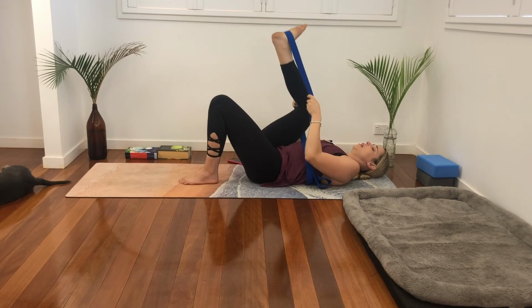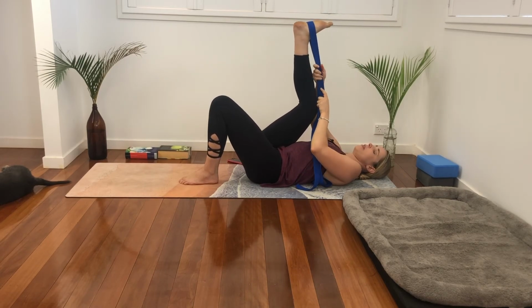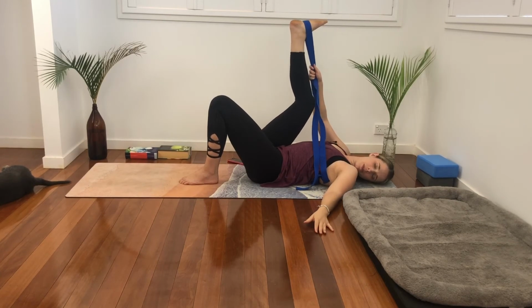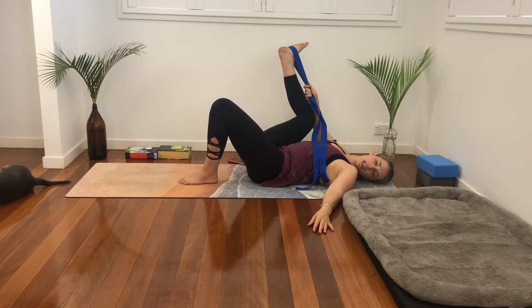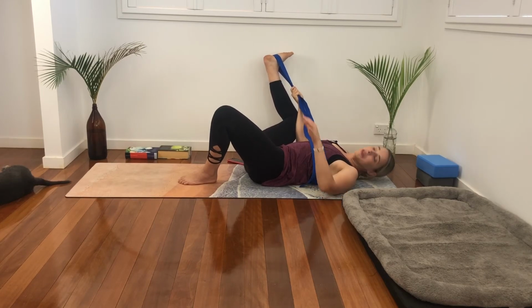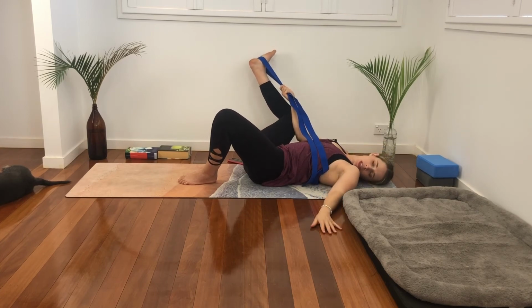And when you're ready, bend that knee. We're going to transfer both sides of the strap into our right hand. So same foot, same hand. Left arm goes out beside us. You might just stay here. This might be enough for you. Well, what you can do is just gently getting into the inner thighs once more. We're just opening up that foot to the side of the room. So you'll feel a really nice inner thigh stretch here. So just breathe.